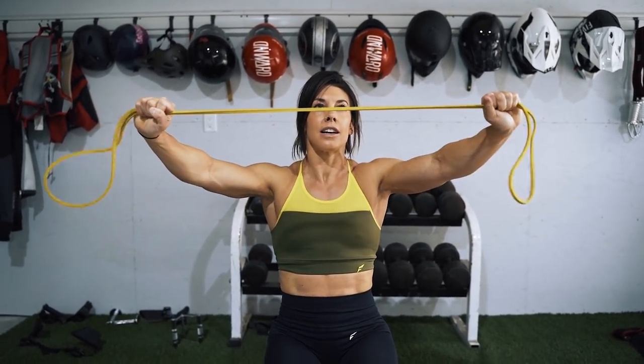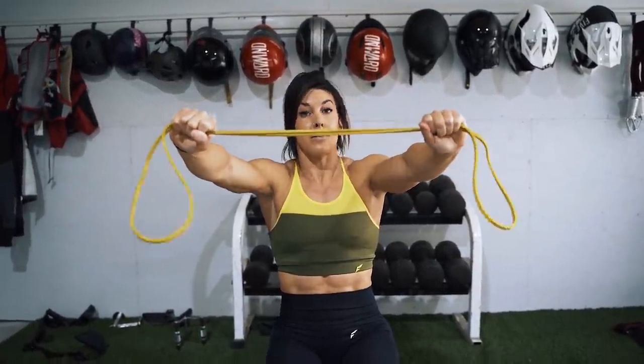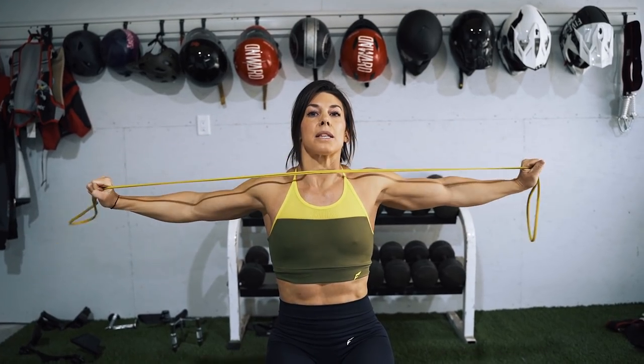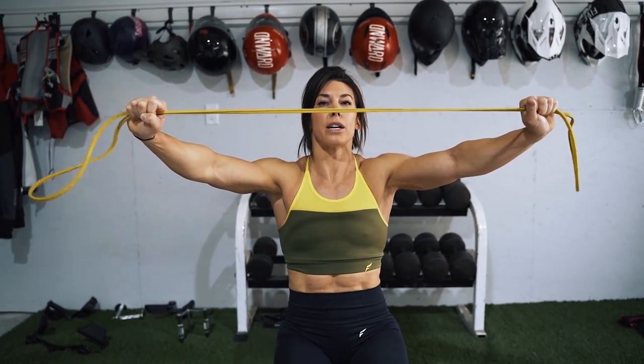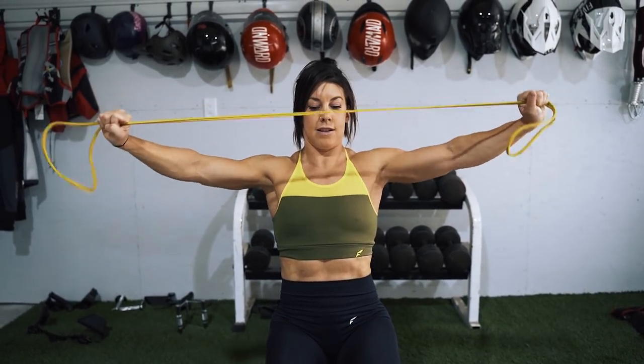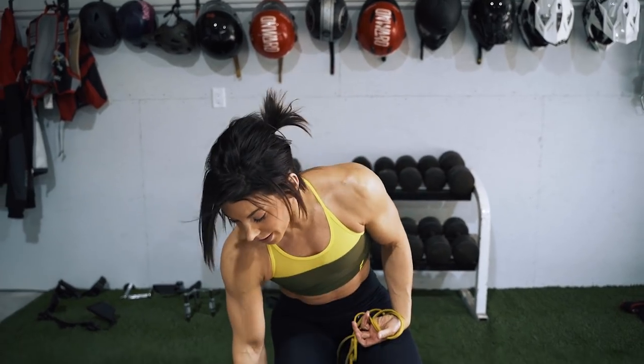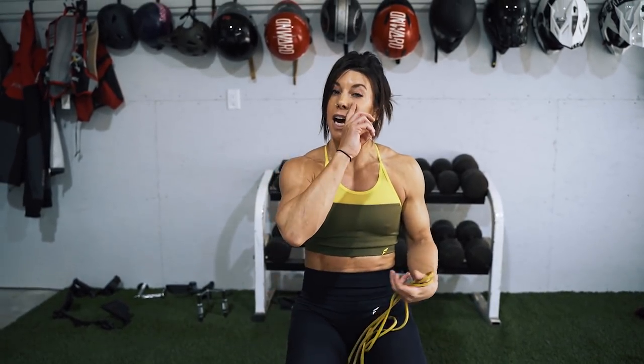So it's almost like a three-quarter rep. You just don't let it straighten, because now I've lost all my tension. So keep the tension on the whole time, stop about here, and then straight back. So you'll get more of that pumping. You've just done your reverse flies and your wide row to hit those rear delts and traps. And then this little pulsing movement, keeping the tension on, is just gonna add more blood to that section. So it's the pumping factor.